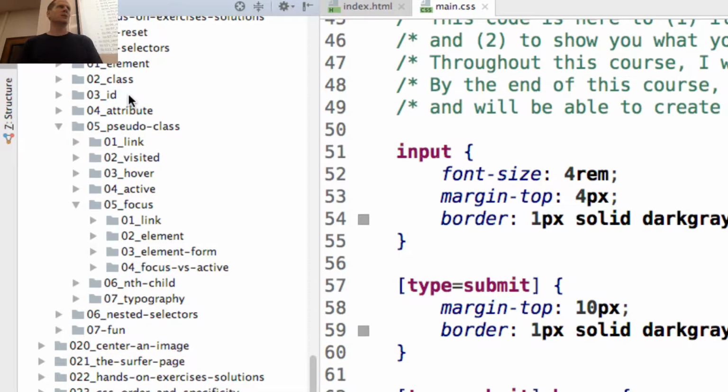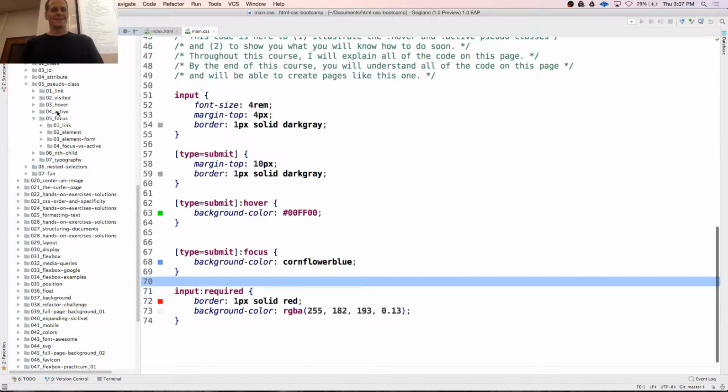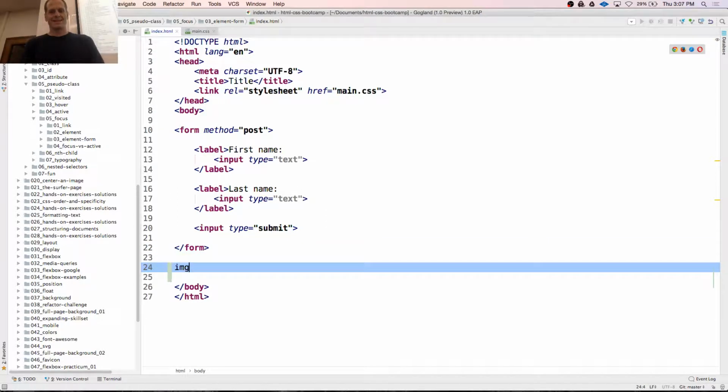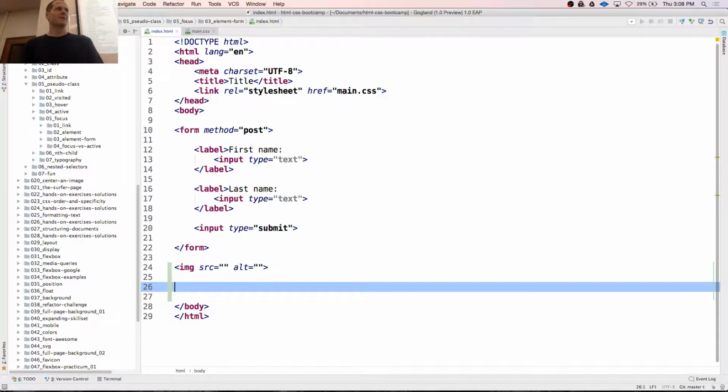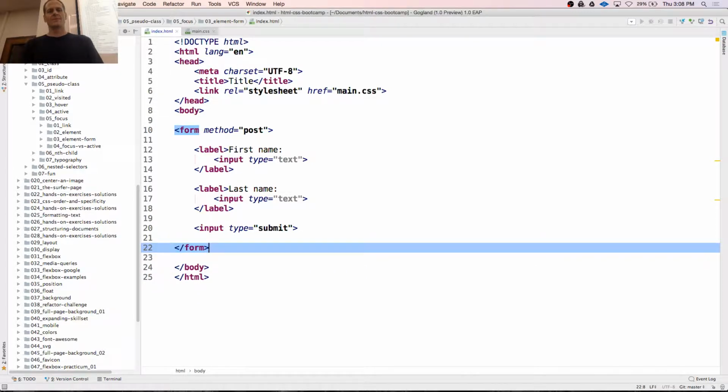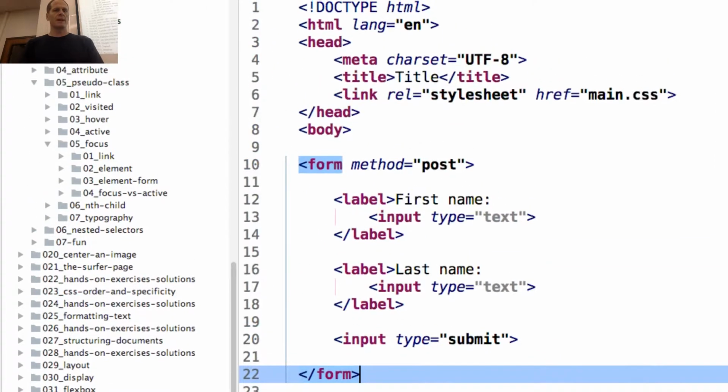Then we saw there's an attribute selector. All HTML elements have attributes. The link element has the href attribute, the image element has the source attribute, and background in CSS has url. There was one more that was throwing us off: image, background, link, anchor. The anchor has href. There we go. So that's element, class, ID.